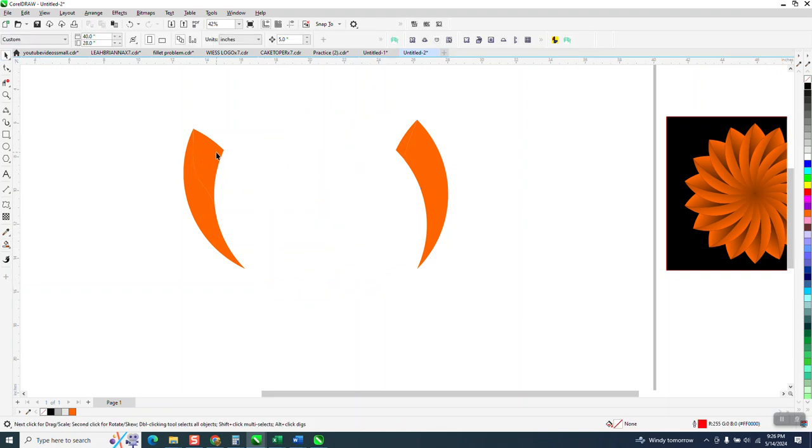So now we're going to take this small piece, use the interactive fill tool, and give it a little bit of darkness, so you can actually kind of see that little bit of twisting idea to it. Now you don't have to change this, but we're going to get the interactive fill tool and put a little darkness on that edge. And what that does is it gives it a little bit different look. Now we're going to do the same thing here with the interactive fill tool. See, we have very little space, but it's going to be pretty cool, I think.